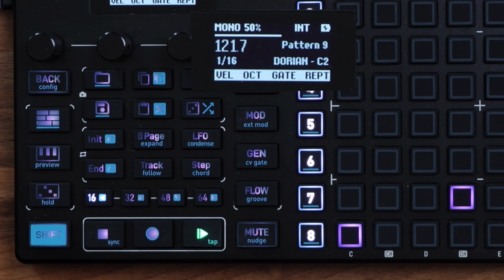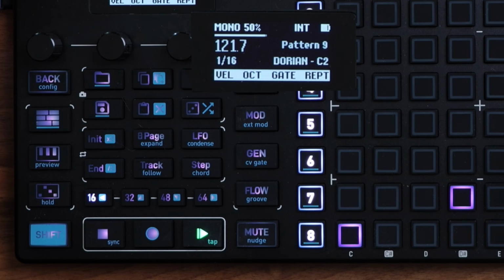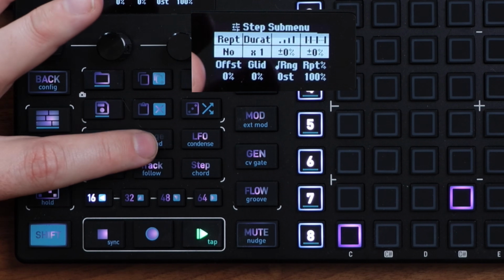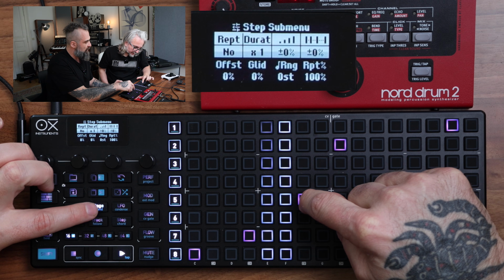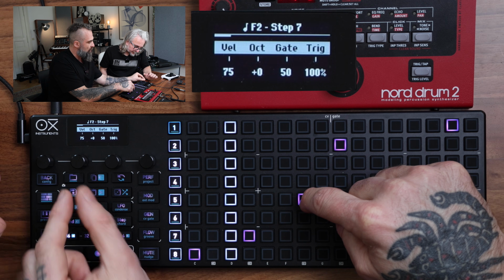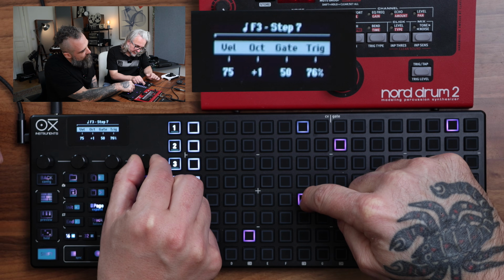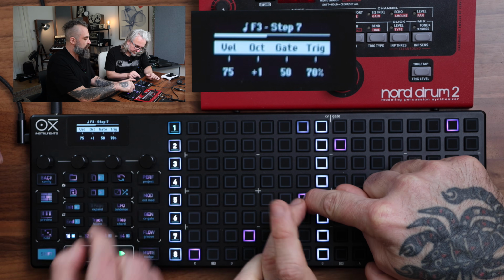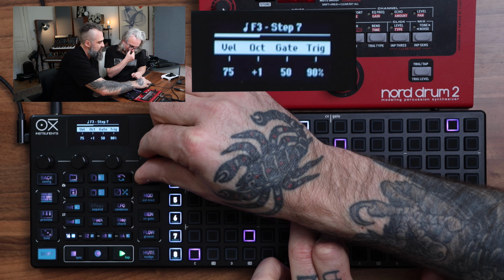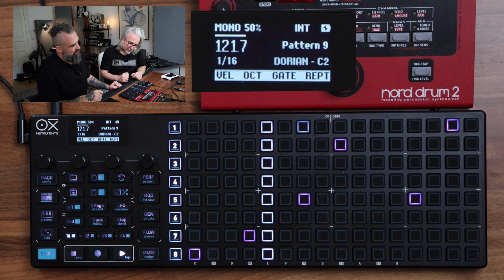Okay, cool. What if I want to decrease the probability of a step? Can I do that? Yes. Now we set up all the step properties using the page button. Whenever you press the step you want to interact with, you will see the page button blinking. You have 3 pages. The first one is the basic one where you set the velocity, the octave. And then you have trig over there, so you can change it. In the trig, you have all the basic probability, or, for example, you can say play this one every 1 of 2. Okay, right.